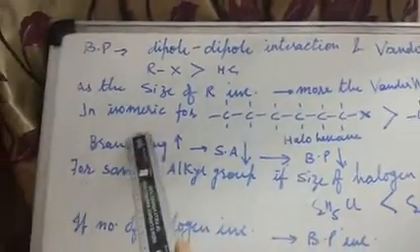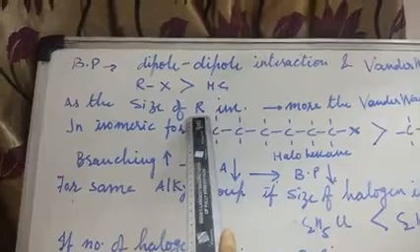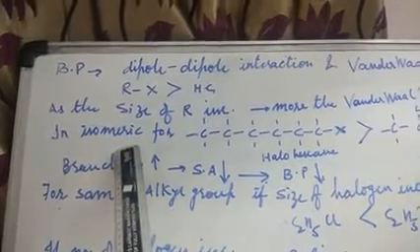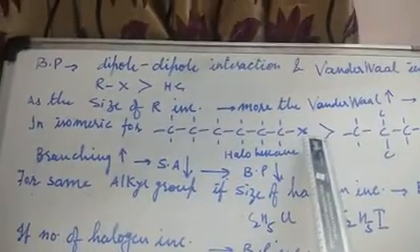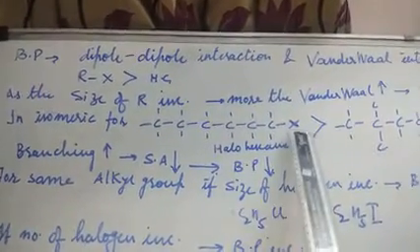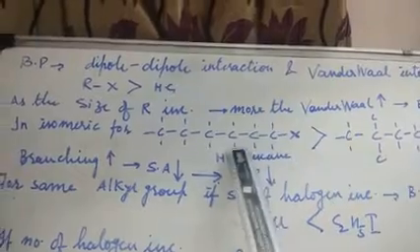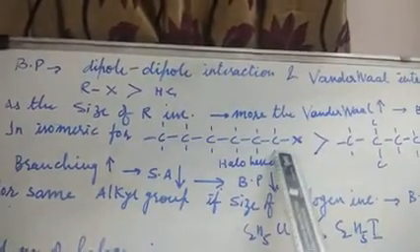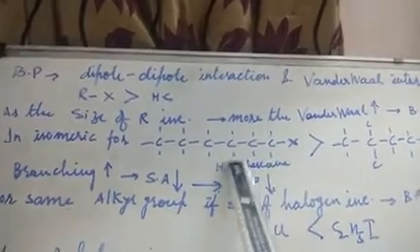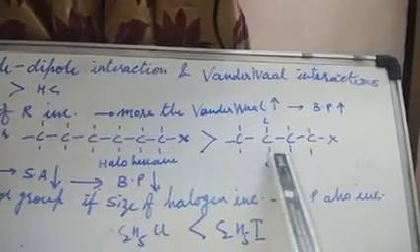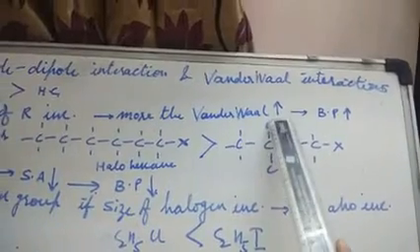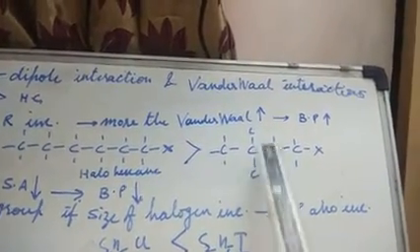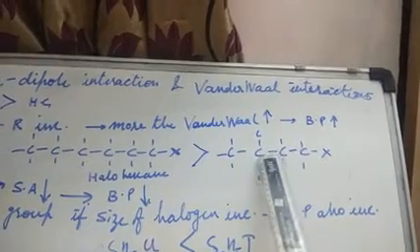Clear? Suppose the size of R is the same, the same number of carbon atoms are present, but different isomers are there. Like if I am taking chlorohexane, or here I have written halohexane. In halohexane, you are observing that 6 carbon atoms are attached in a straight chain. And the same 6 carbon atoms here I have taken in the form of 2 branches. This is the straight chain, with 1 branch on the upper side and 1 on this side.